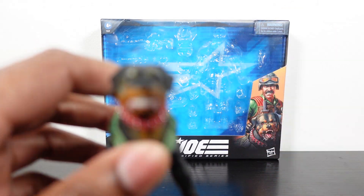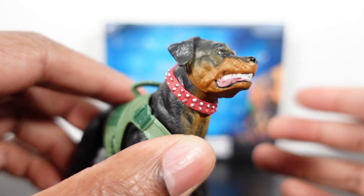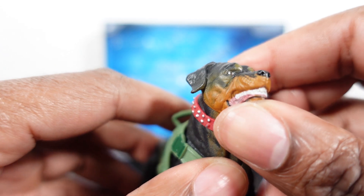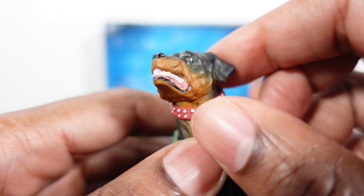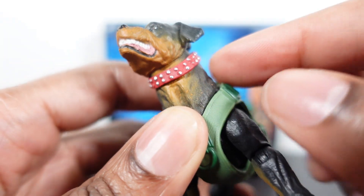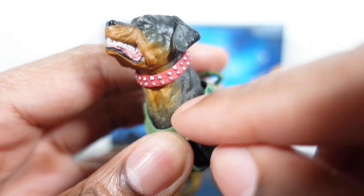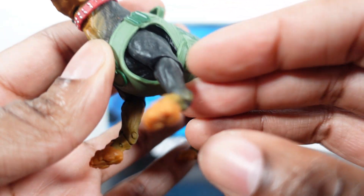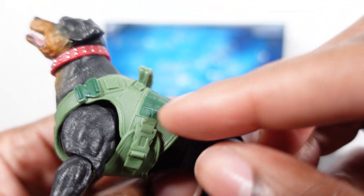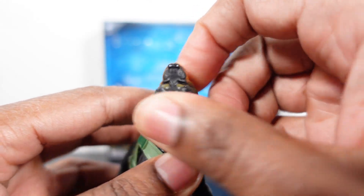Let's get into Junkyard — two head sculpts, we got the main mug ready for action. This is what I'm talking about with these deluxe companion figure prices. Just look at the paint job — it's incredible on the dog. You've got nice blends of black to brown, the pink around the gums, the black lining around the lip of the dog. The eyes look really good, touches of brown. There's a little bit of paint splatter where it didn't blend real good, a couple of hot spots, but the blend overall is just looking really good. Down to the paws — this is a great companion piece. Got the vest on there, two-tone vest.